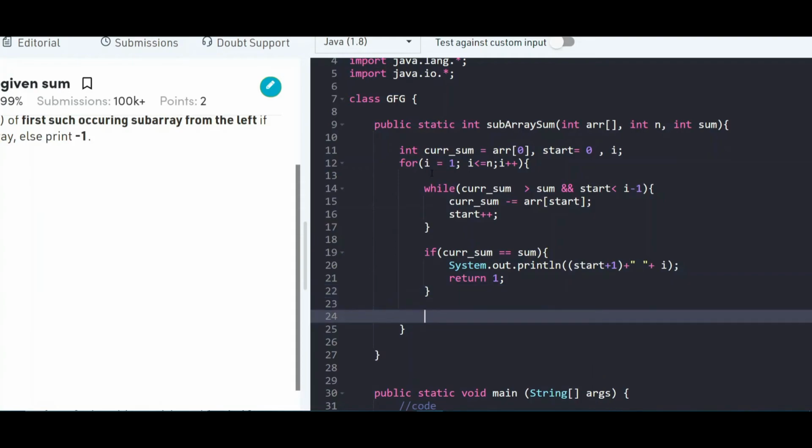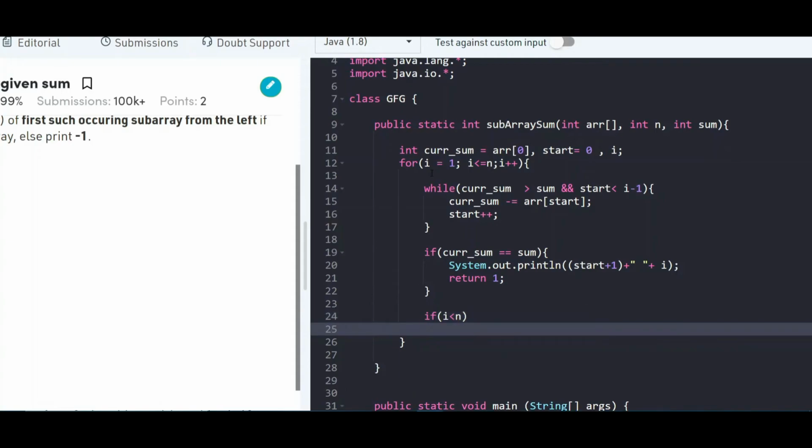And yes, we'll also have to add our elements one by one in current sum. So if i is less than n, I'll add the elements to current sum. Array of i.